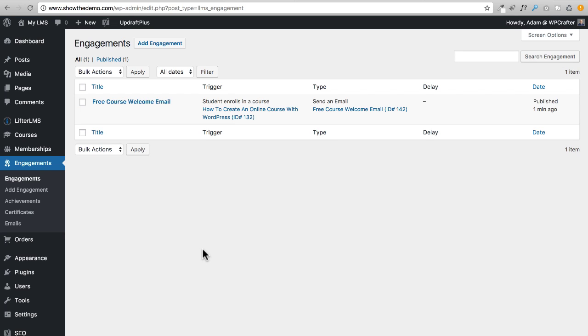You can also create all kinds of engagements to get people re-engaged with your course. If you notice they're not completing the lessons, you can totally map this thing out based upon the various triggers and the engagement types that they give you, and come up with something that's really going to keep people coming back to your course, because ultimately you want to make sure the learner has success on your website.